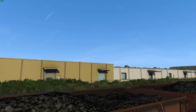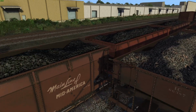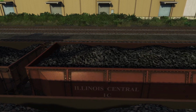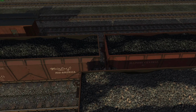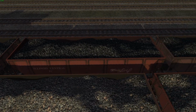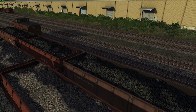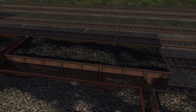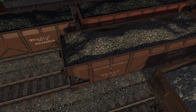You, of course, have coal. I think they can carry coal and ballast or stone. So you've got two loads. That's kind of like the darker red, almost like a brick color there. Mainline of America logo. It looks nice. And then this one's just more of like a brown. I don't know if it's much different than the others. And then these are the ballast or stone cars as well.